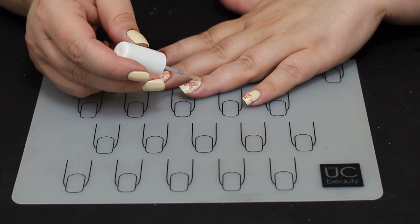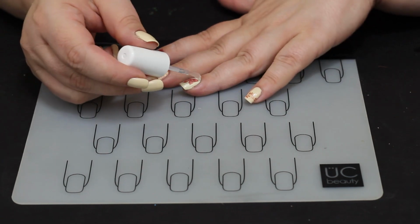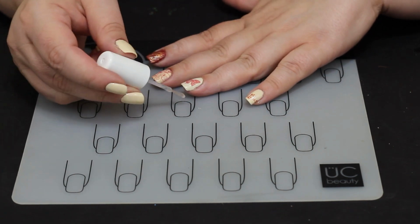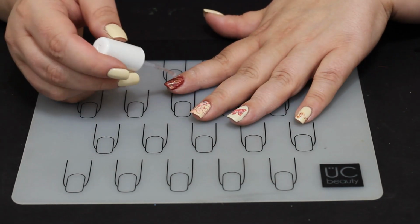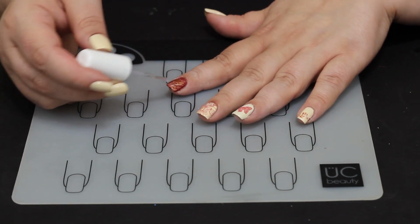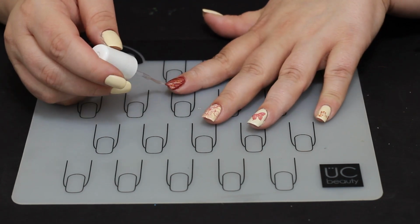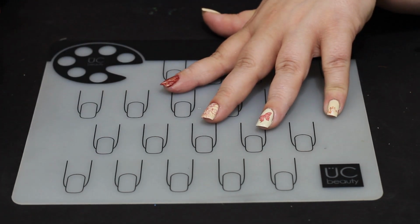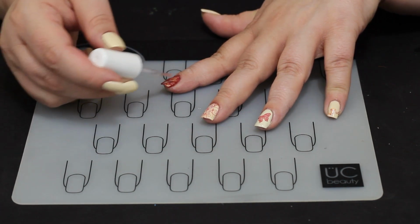Really like this. I'm going through with my Sally Hansen Quick Dry Top Coat and topping everything off, making sure that I float the polish, making sure there's no smudges or smears. I really do like how that red nail came out. It actually ended up being one of my favorite nails in this mani, and at first I was really panicked. I was like, oh god, it's going to look awful. It's looking bad. It's looking bad. Oh, there it is.